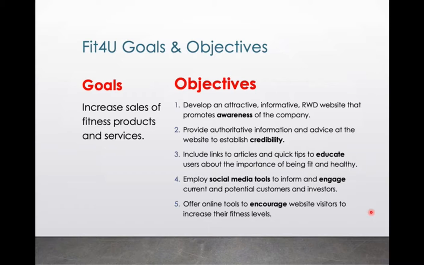So the objectives, how are we going to accomplish those goals? Develop an attractive and informative RWD website that promotes awareness of the company. So that's really important. Again, it seems really overgeneralized, but it's not. You want to talk about the company and increase awareness about the company and its motivations, why we're passionate about fitness, things like that. Provide authoritative information and advice on the website to establish credibility. This is really key. You're not just going to have opinions and hearsay. It has to be authoritative and credible information. If you're a web user, you know that we just sort of intuit that. We don't have to be experts to know just by reading a certain type of language that it's not that credible.